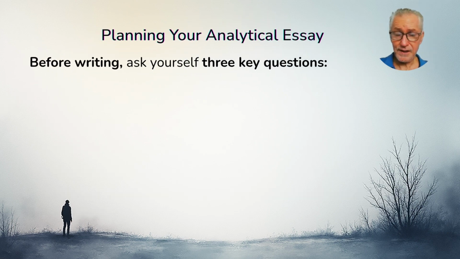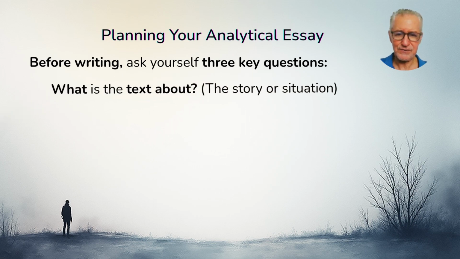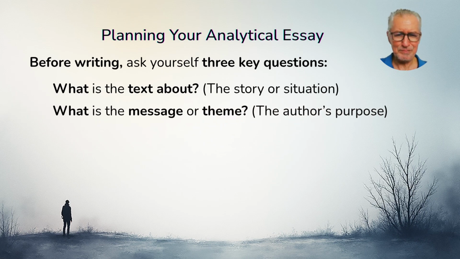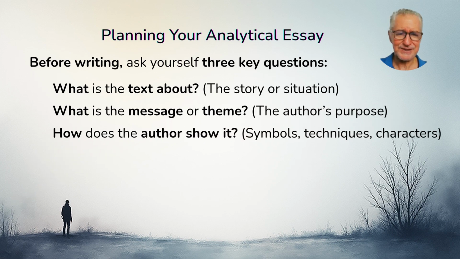So before you write your essay, you need to plan your essay. In this case, we're going to ask ourselves 3 key questions. What is the text about? That's the story or situation. What is the message or theme? That's the author's purpose, what they want you to learn or glean from what they've written. And how does the author show it? Symbols, techniques, and characters. So when you're planning your essay, you need to think about the text. What's it about? What's the message or theme? And how does the author show that message or theme?